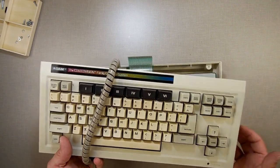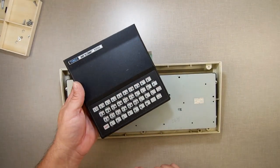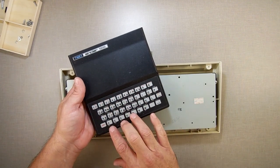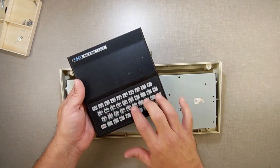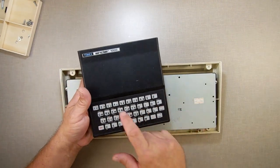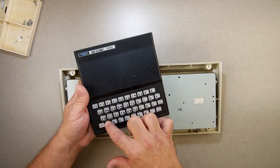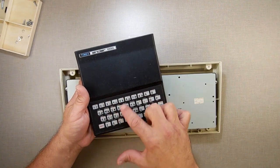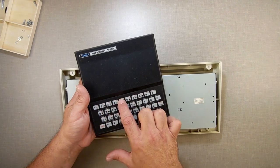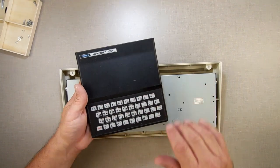On the Timex Sinclair 1000, the rows and columns are a lot easier to work with because there's only 10 across, so you have 5 columns and you have 8 rows. 8? No, you only have 4, but it splits them over. So you have this right here is a column, this right here is a column, this right here is a column, and so forth. Then these 5 are a row, and then these 5 are a row. So it works out.